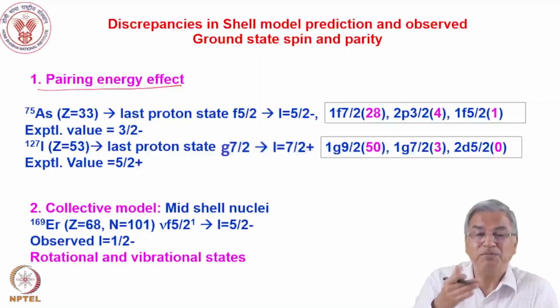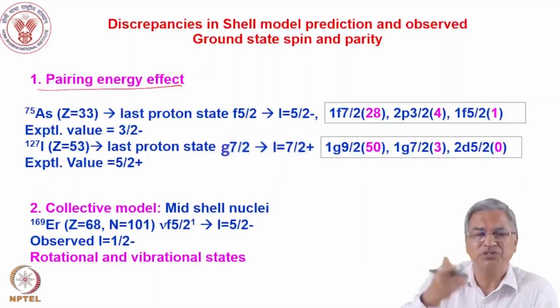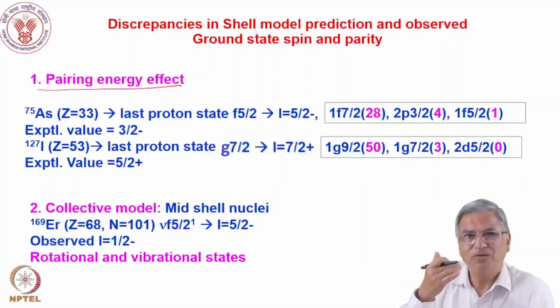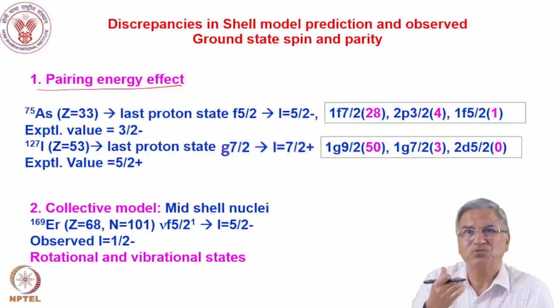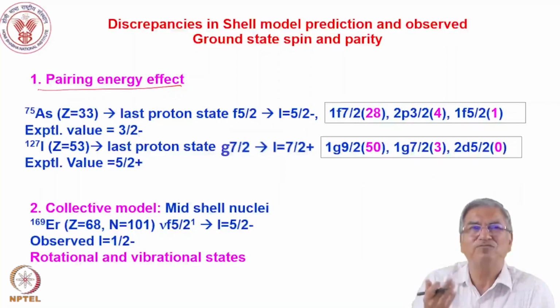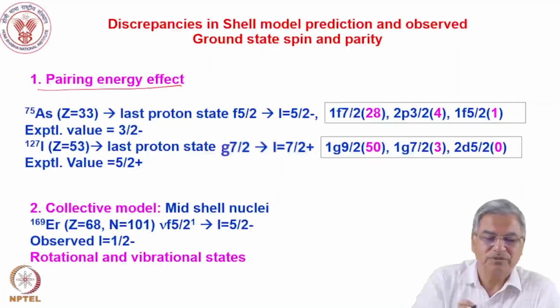So the pairing energy depends upon the J value. As you discussed, the higher the L value, the gap between the two states, L plus half and L minus half, increases. So if there is one odd proton or odd neutron, it will jump to a low spin state, and the pair will go to the high spin state, and that would lead to discrepancies in the shell model prediction. Whatever you predict based on the shell model, the spins are different from the prediction, and I try to explain that using this slide.